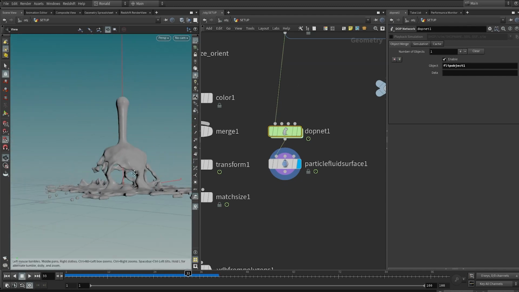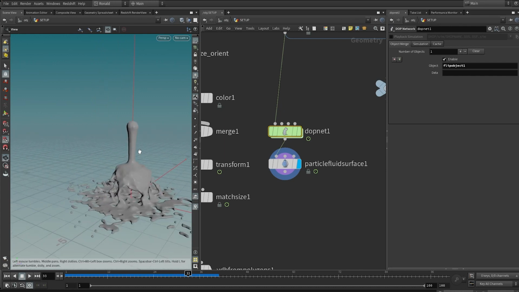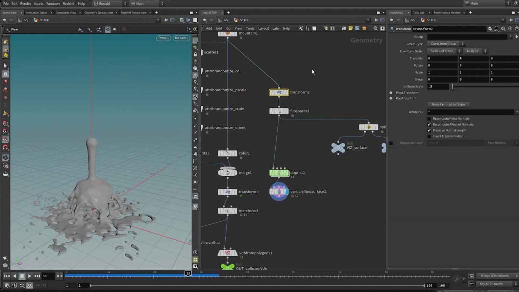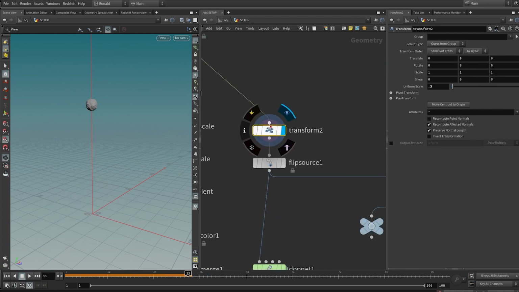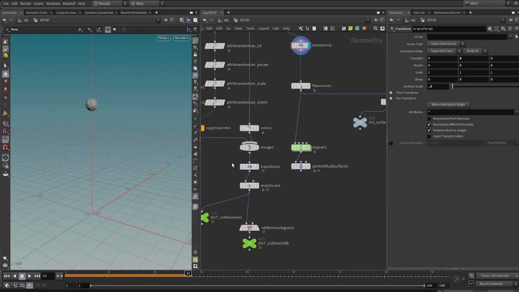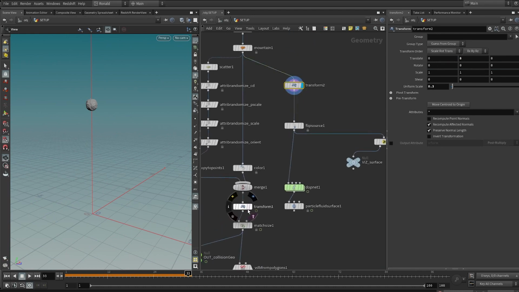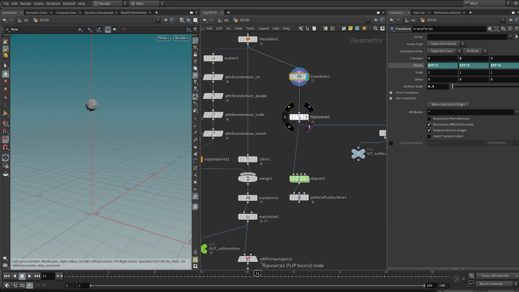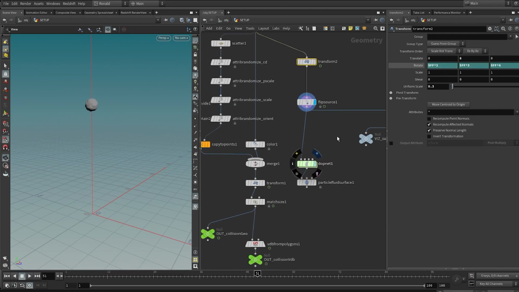So this looks fairly nice, except that I would want my emitter to be slightly higher, so I'm going to go to my transform node and change this to 6. And also I think I would want it to have some rotation on itself, so I'm going to do a similar thing I did for the rock, the actual rock on the ground here, by typing $FF times 2, $FF times 3 on the Y, and $FF times 4 on the Z, right? And what we'll get is something like this. Hopefully it will generate a more interesting source output.